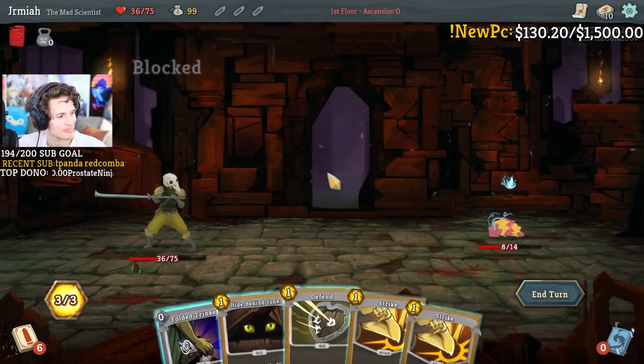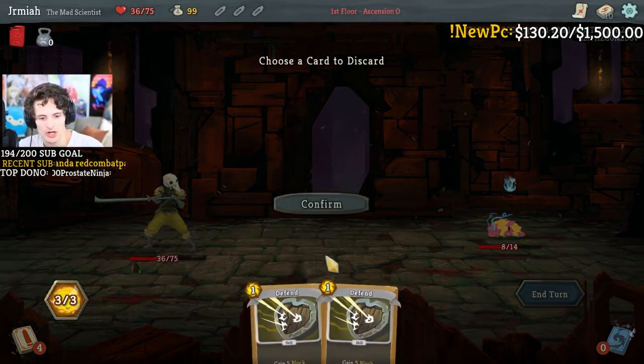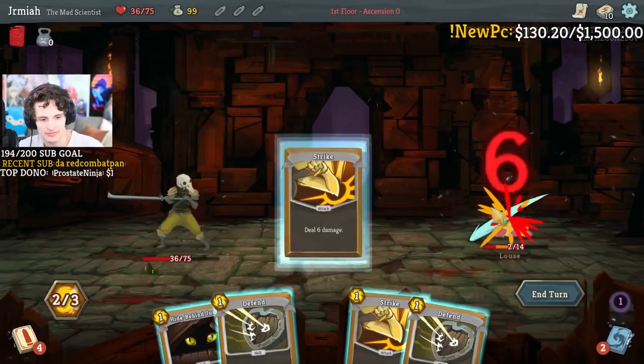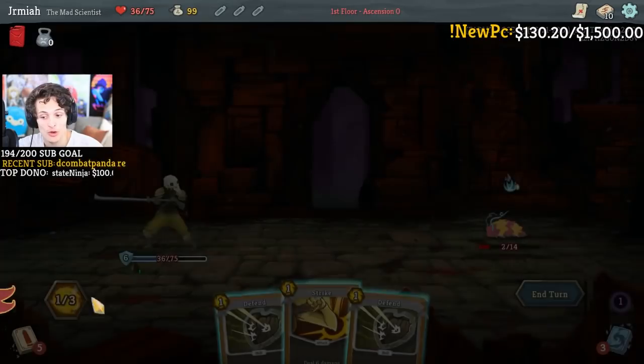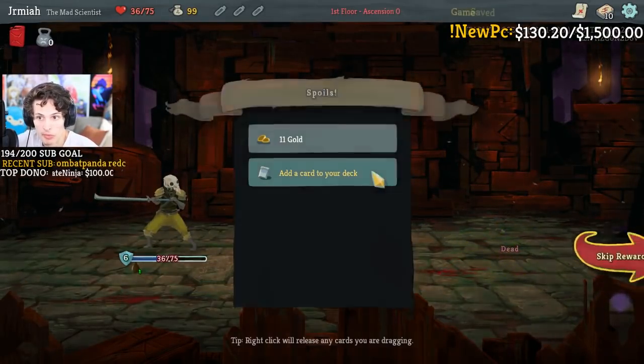Slay the mods. Draw two cards, discard one. Hey, get out of here. Get out of here, son. Get another trinket. I just want to see what the trinkets are. Gain energy, then exhaust. These trinkets are pretty damn cool.